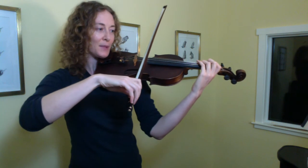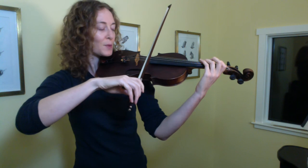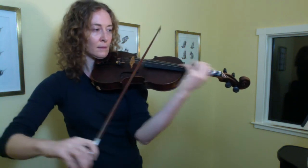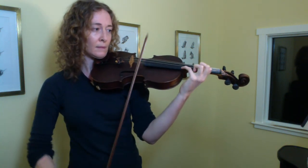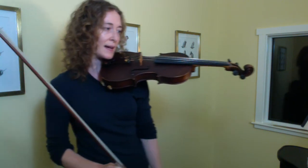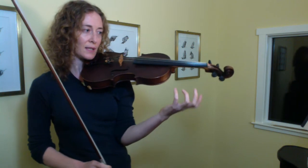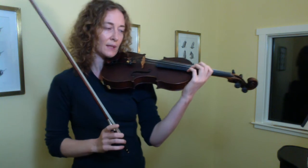And then you could take the top line. So I'm just pretending that the open G's down here for this first one, and then that one. So you could do each one several times, but I really think that's a good way to practice that. And then when you put them back together, if you're still struggling, my teachers always told me to listen to the bottom note, and I think that's really helpful.